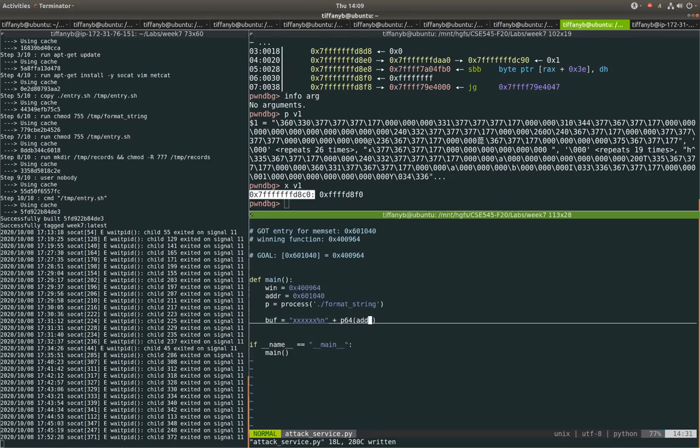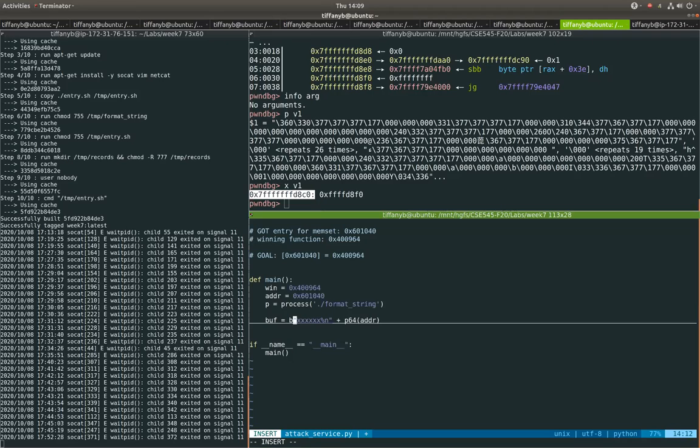It's not going to occupy the entire 64 bits. So there will be some 00 at the end of this struct-packed version of the address. So I want to make sure that this is at the end of the string so that it will not break the entire format string in the middle.